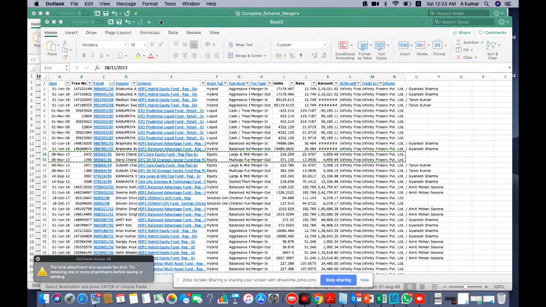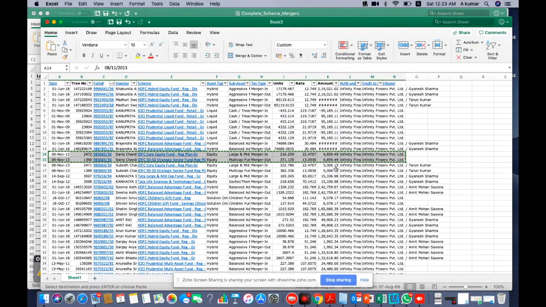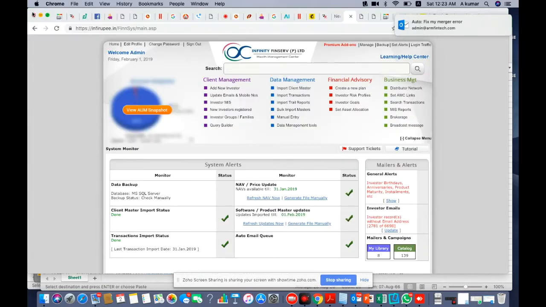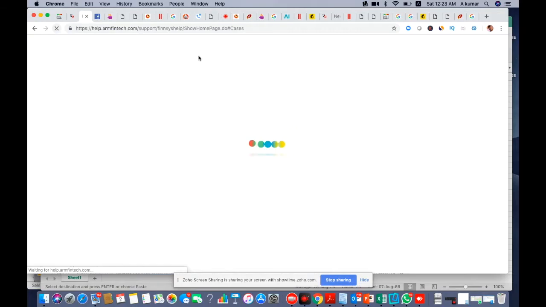Our team will immediately fix or release the patch in your system, identify the scheme's error, and then we'll re-import the data in your system and make it perfect forever, no issues at all. So friends, that was the first instance. If you see here, this is our support system. I'm just sharing it with you so that you can understand how quickly we can fix it.